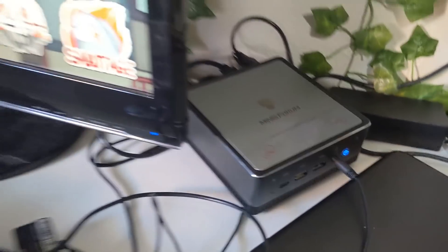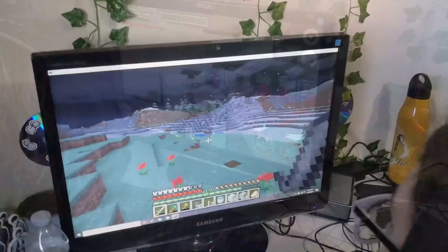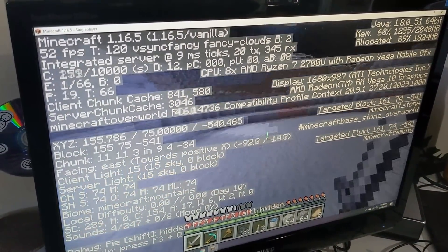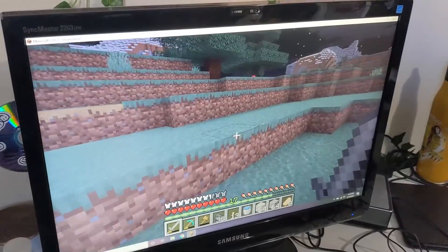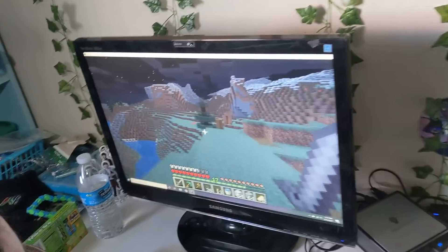Let's talk about gaming. My gaming style can best be described as a frantic button pusher rather than a squad-meetup kind of gamer. So my youngest daughter volunteered to test Minecraft and Among Us — you know, for work stuff. That was a mistake. She has informed me that she is not giving the Deskmini back — it's been adopted by her. Playing those games was really a non-issue, and even playing high-end games like Call of Duty and Counter-Strike, I had no issue either. There are lots of benchmarks out there — that's not really the kind of channel this is, but if you want to check them out, you can.